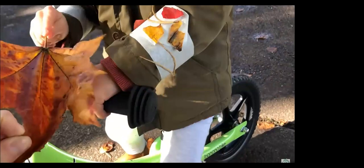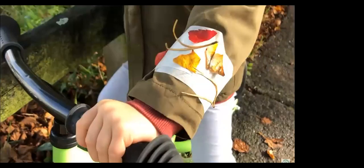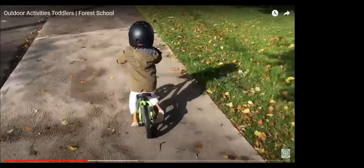And then every time they find something that's interesting, you just rip a little bit off and adorn it onto their bracelet. So it's just a tiny bit of leaf, a tiny bit of twig. And then by the time they have finished their walk, they have beautiful adorned bracelets.